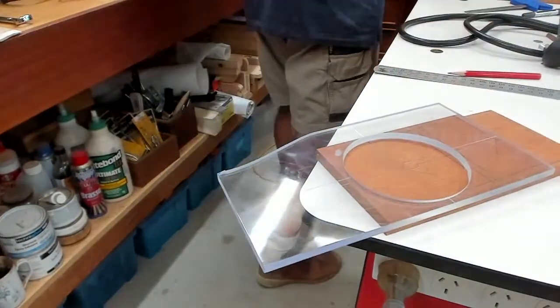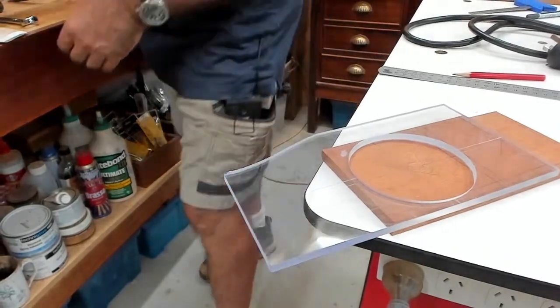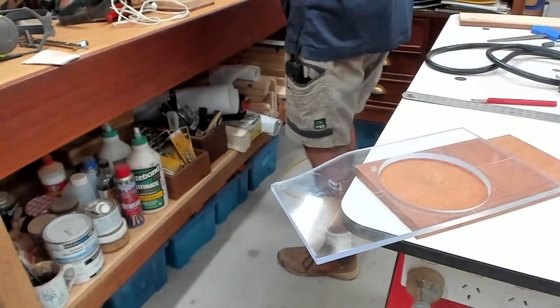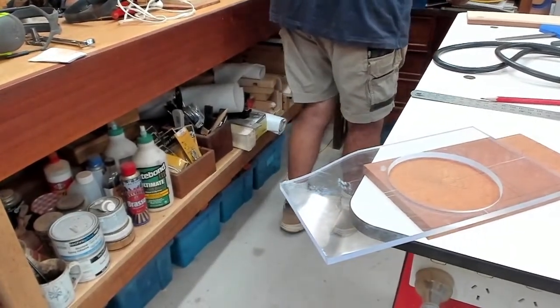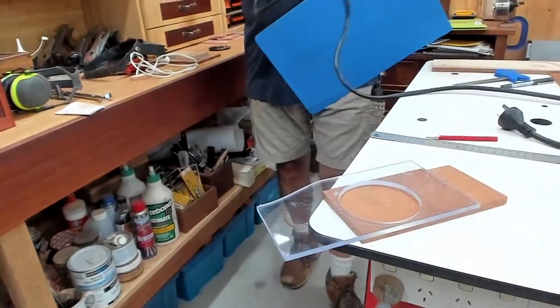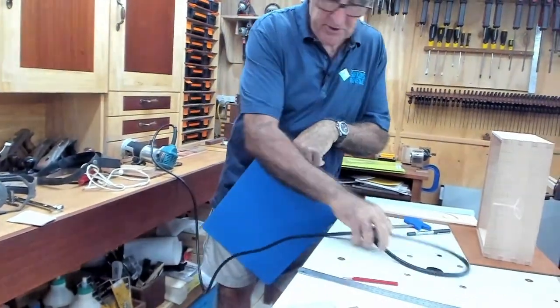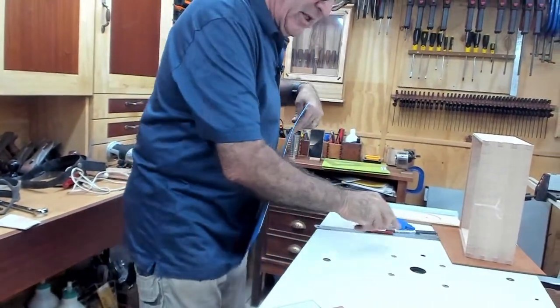Bit of double-sided tape. I had some here somewhere. Must have put it away. Okay, so this is going to be a first for this little tool. I haven't used it before. I only finished making it yesterday afternoon.